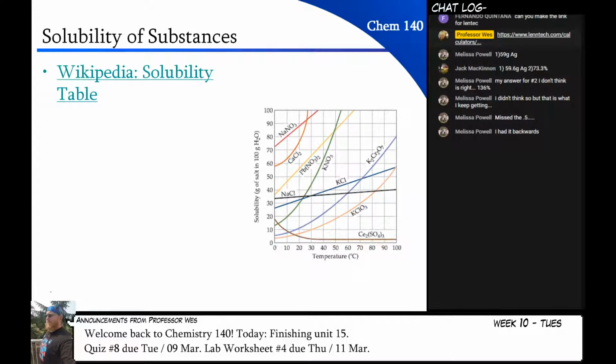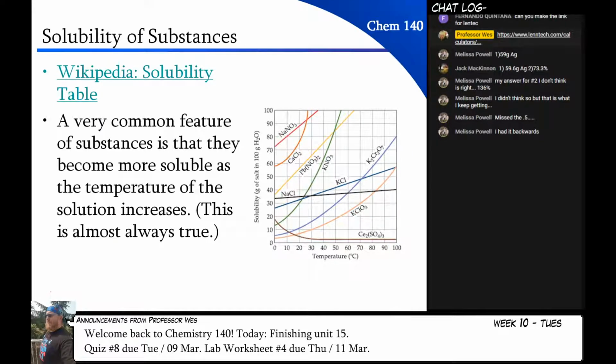For every substance that you can dissolve in a solvent, there is a solubility that is associated with it, and that solubility changes with temperature. Most of the time, the solubility increases, as you can see on this chart here. Now, this chart shows the solubility of just some substances that are just chosen. But there are a ton of different solutions that have been measured already.